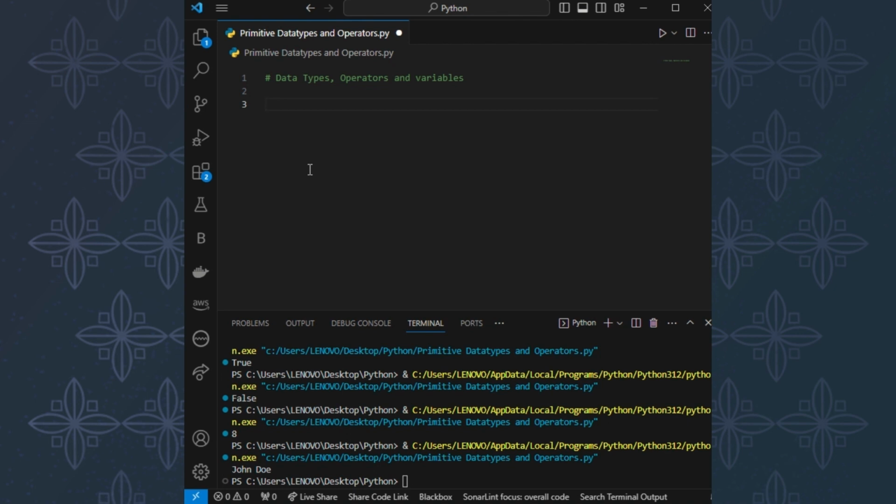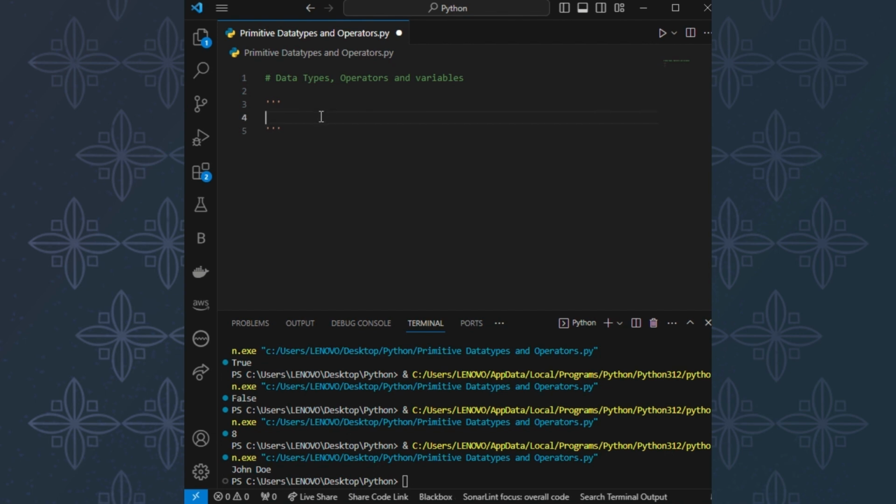For commenting in Python, all you have to do is use the hash sign followed by the comment you want to put there. But if you want to create a multi-line comment, you use three apostrophes. It can be the double quote or the single quote. If I use the single quote three times, then you can put whatever you want over there and it's going to be a comment.